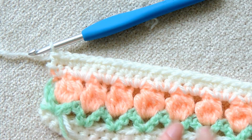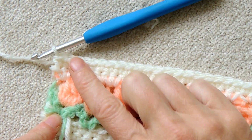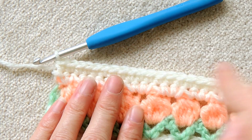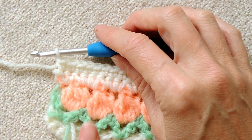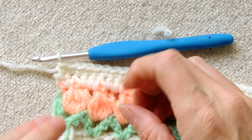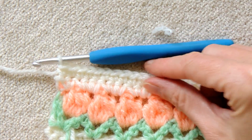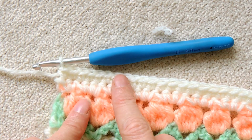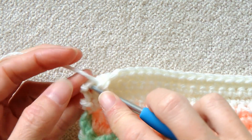If you are going back to your grass, this is when we will change color to the green. I'm going to be putting two more rows of single crochet. So I'm going to be doing a chain one, going back at the end of that row, chain one, coming back, and then changing to the leaf color, which is my green. So depending what you're doing, make the distance between your rows of tulips the distance that you want it to be, and then meet me back and I'll be changing color. I'm doing two more rows of single crochet. I finished my four rows of single crochet.